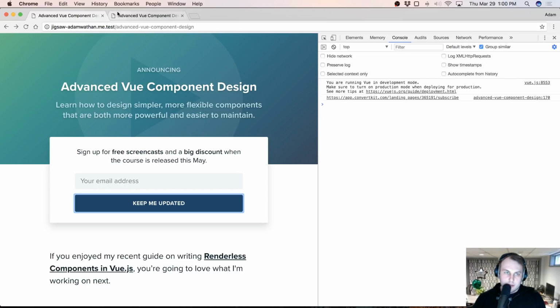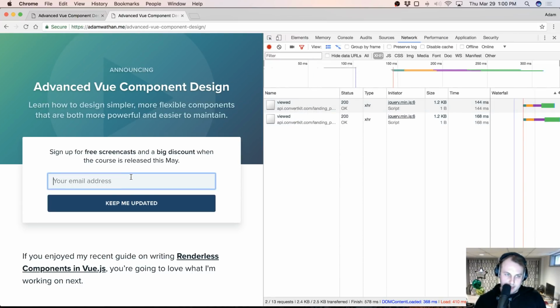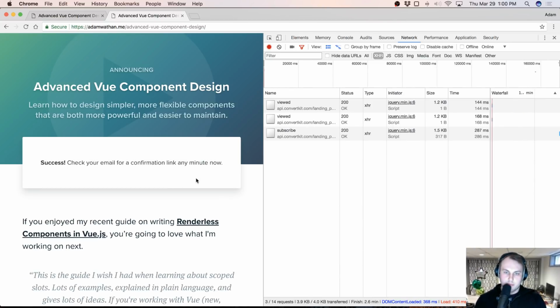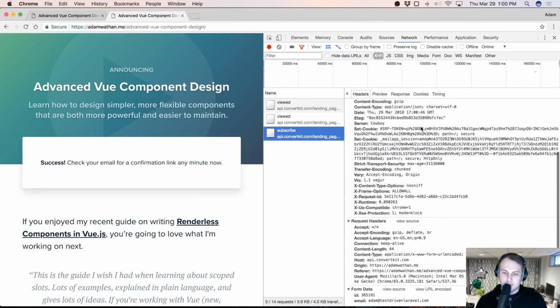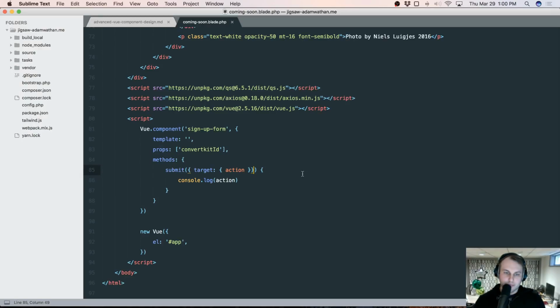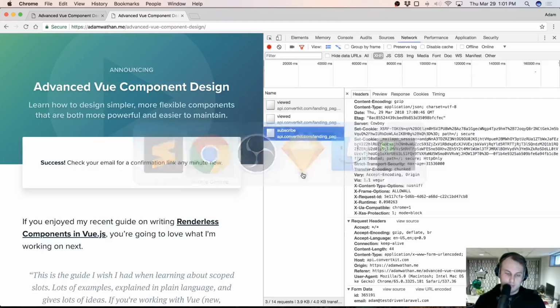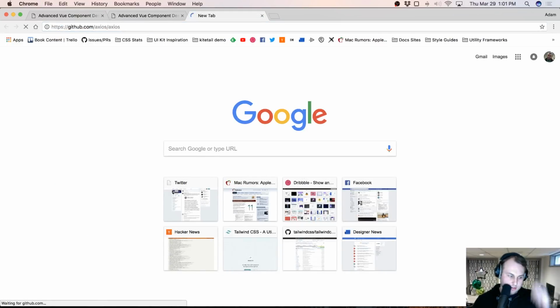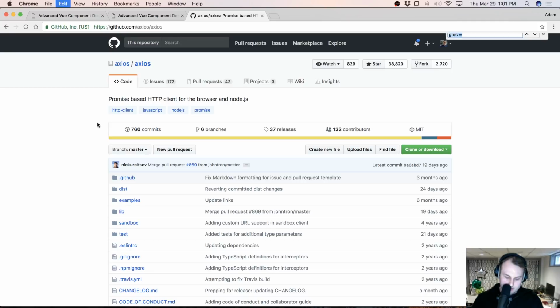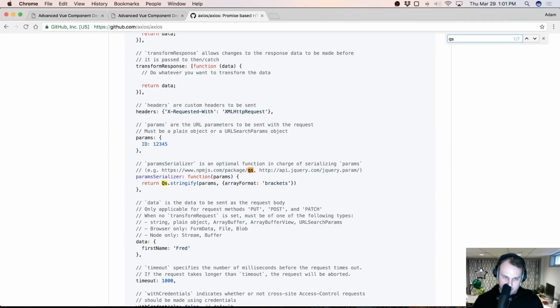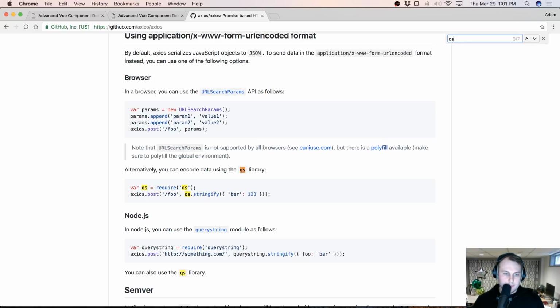Okay, so if we go ahead and look here again, I guess I'll just submit the old form again, whatever. Probably get blacklisted at some point. So we have to make a post request, sending along the ID and the email. So we're going to want to do something like axios.post to action, passing along some params, right? So let's check out the Axios documentation and see how we need to do this. If you look for QS on here, I think we can find it. Okay, so qs.stringify this stuff.